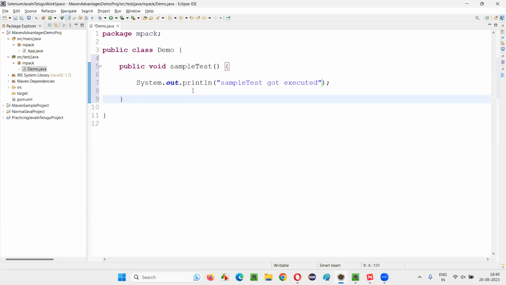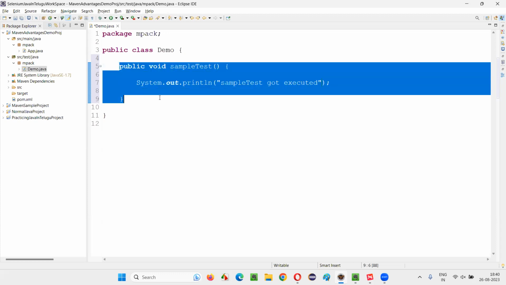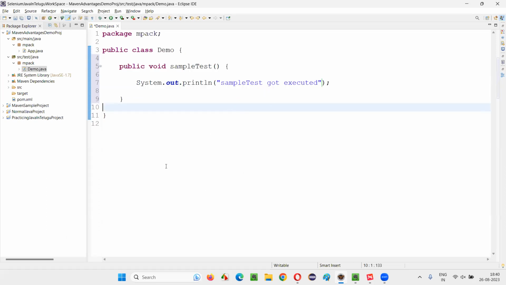So what I will do is use some libraries like TestNG. Instead of using the main method, I can convert this method into a TestNG test method, and still I can run it without it having to be a main method. But TestNG will not come by default in this project. In this project, only the Java library comes by default and it's automatically configured.